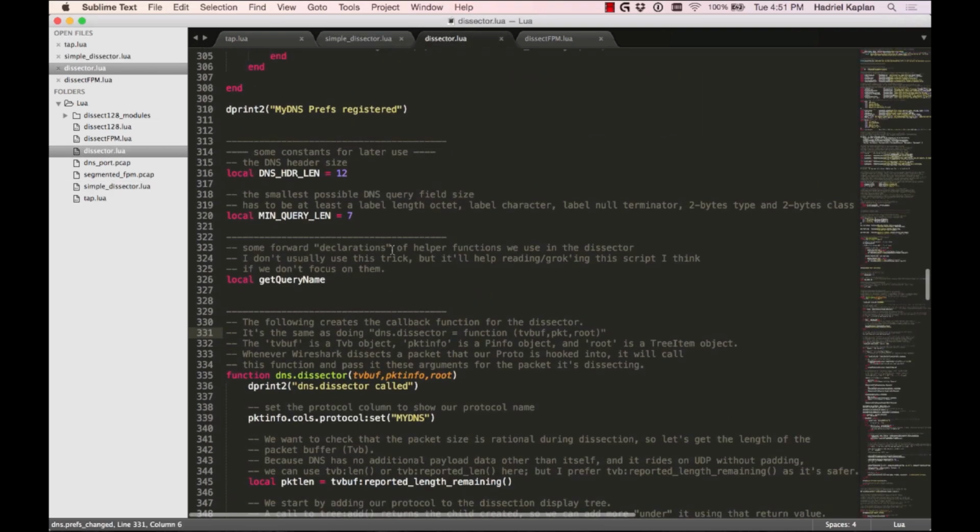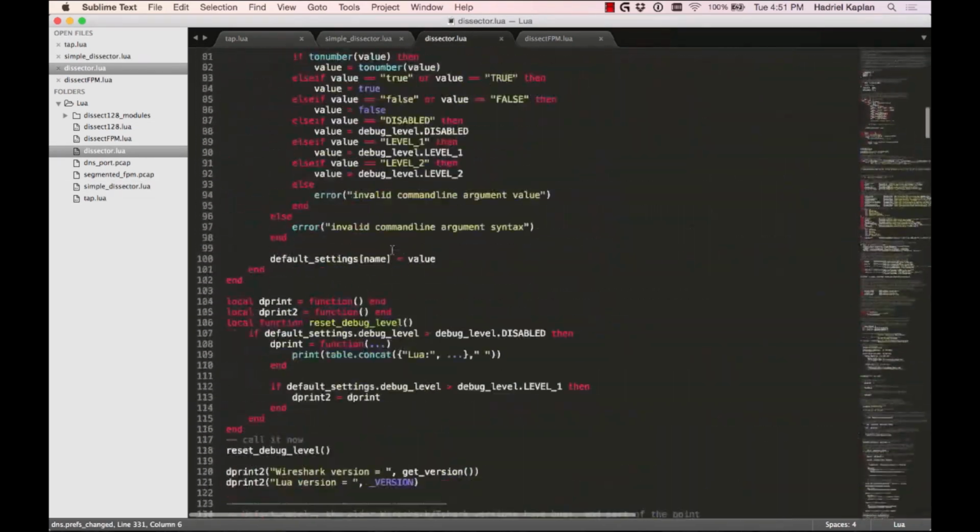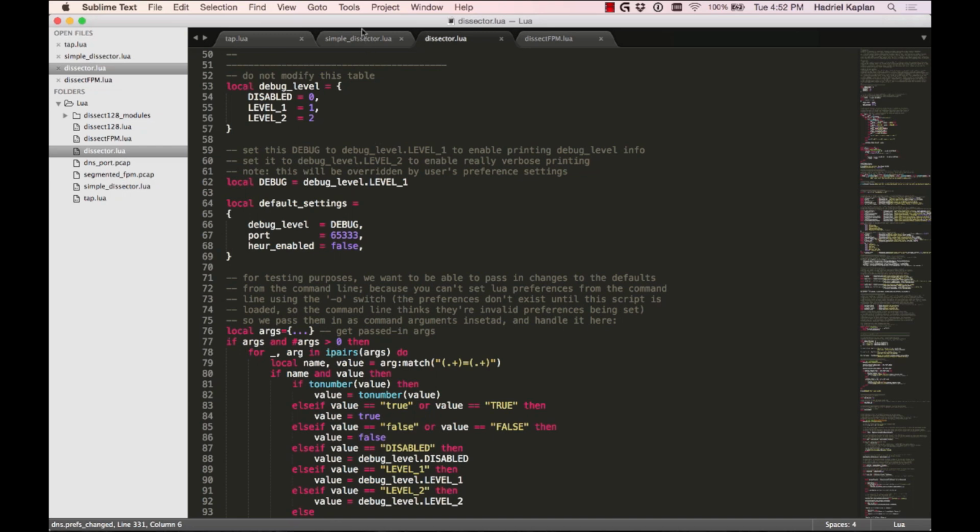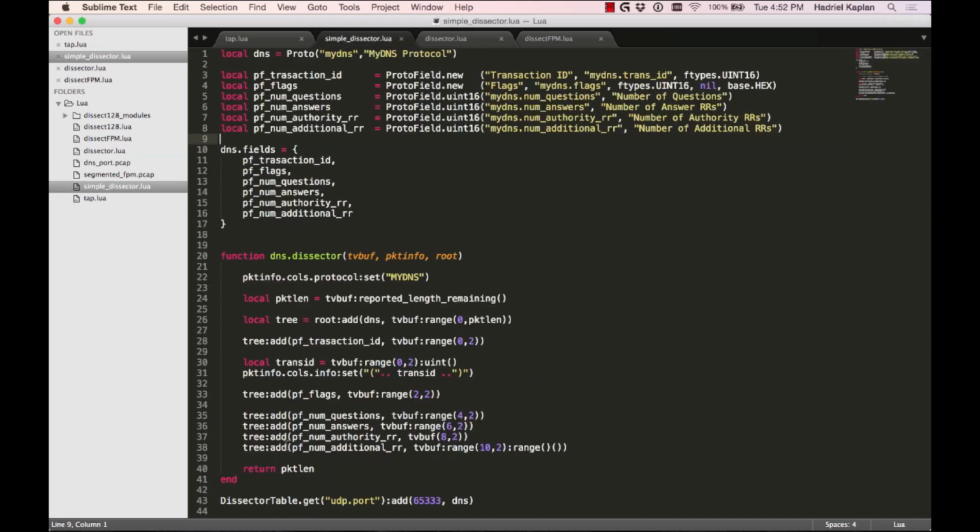Just read it. You don't have to execute it or anything. It's pretty self-explanatory. And so you'll see I added a whole bunch of the rest of the stuff. The ranges, so out of the TVB, this is the starting offset byte, and this is the length. The second field is length. So you notice that all of these happen to be 2 bytes long. In this case, this bottom one is purely to show that I could be crazy.